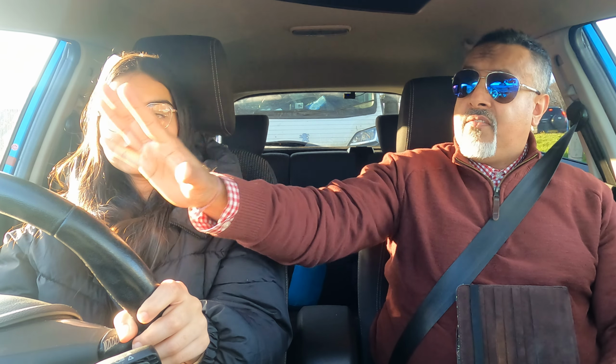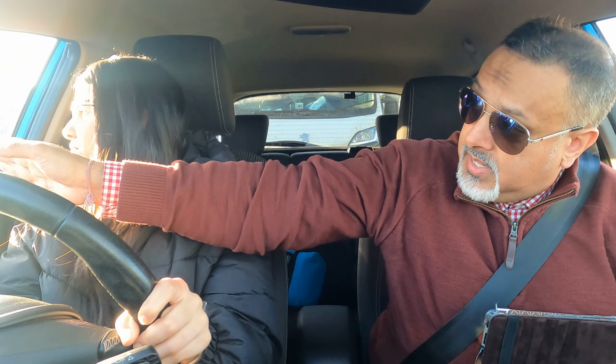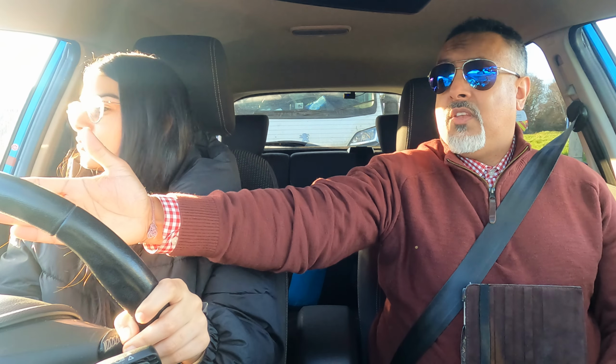You then have to look in front, because is there any activity, anyone stepping out? You got it, that's your 4th check. 5th, back to that mirror, the right mirror. 6th, you're going to look over the shoulder. You just look in there, that silver car, see that there? Yeah, that's your blind spot. And 7, back to the mirror.